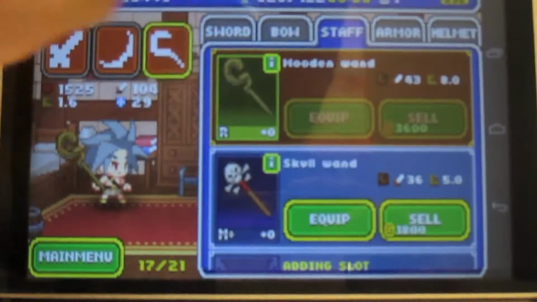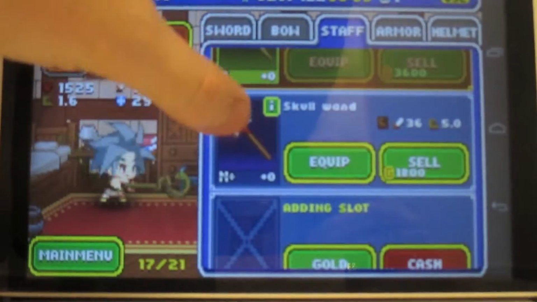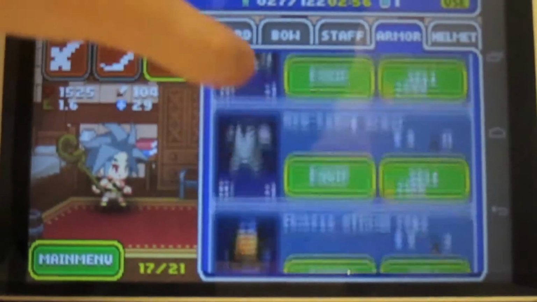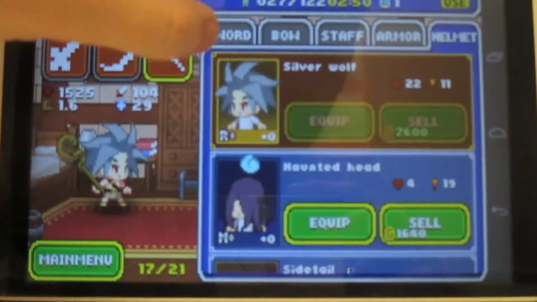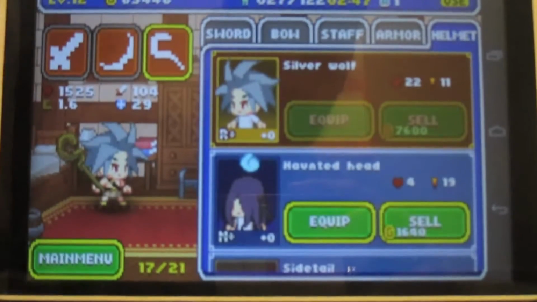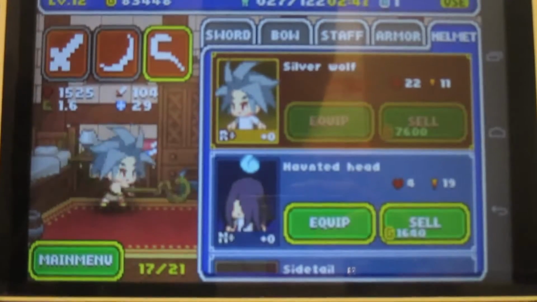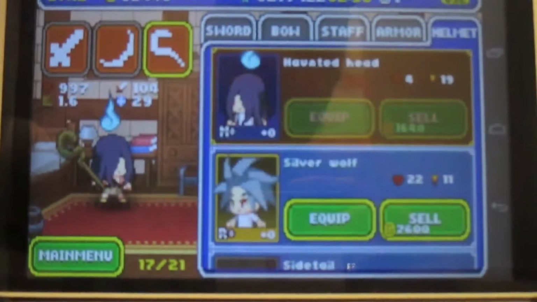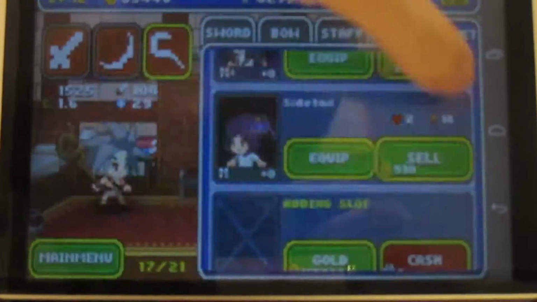Great belt, staff. That's my healing wand. That wand causes an explosion. Oh yeah, dragon scale. Helmet. I got that one. For some reason the gacha in the shop was saying free on both of them. I was like, oh cool. So I got a rare hairdo, which turned out nice. That one I'm just keeping because it's funny, because you've got a cursed flame above your head. Side tail can be sold.